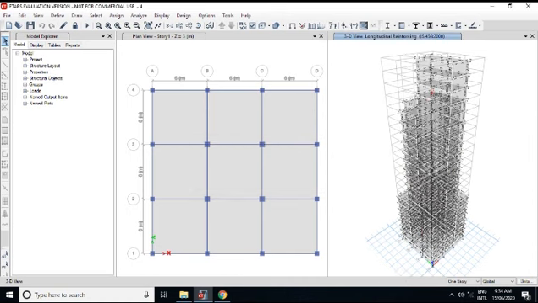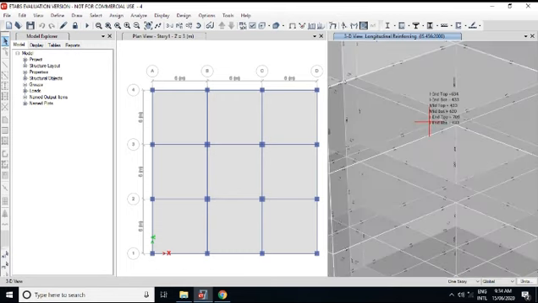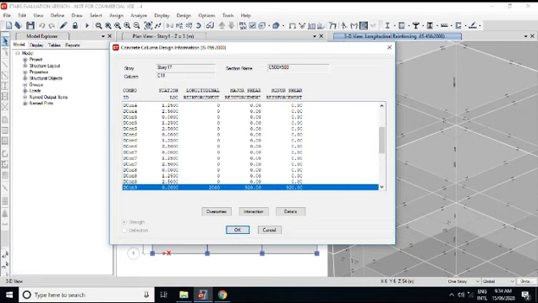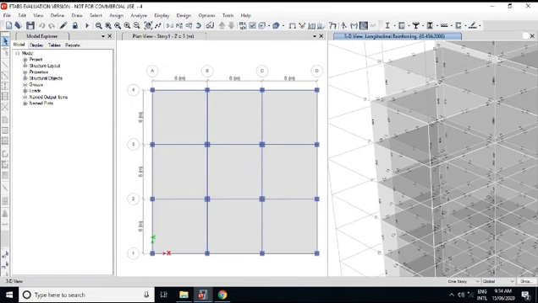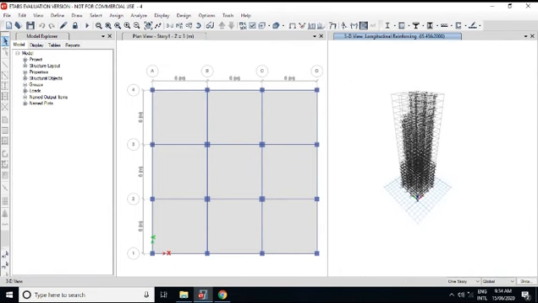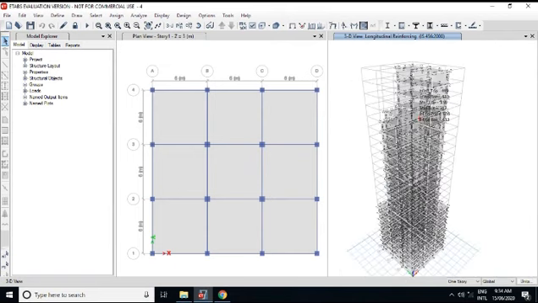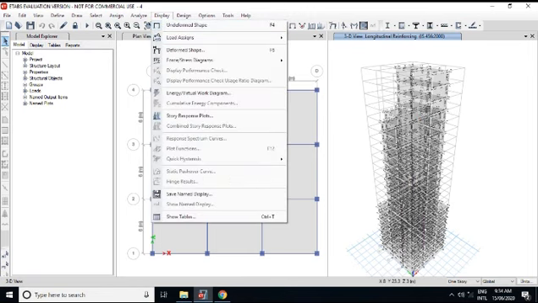Now you can also see with the cursor that we will get all the designs. We will get longitudinal reinforcement, shear reinforcement, major and minor. You get all the values from the design.